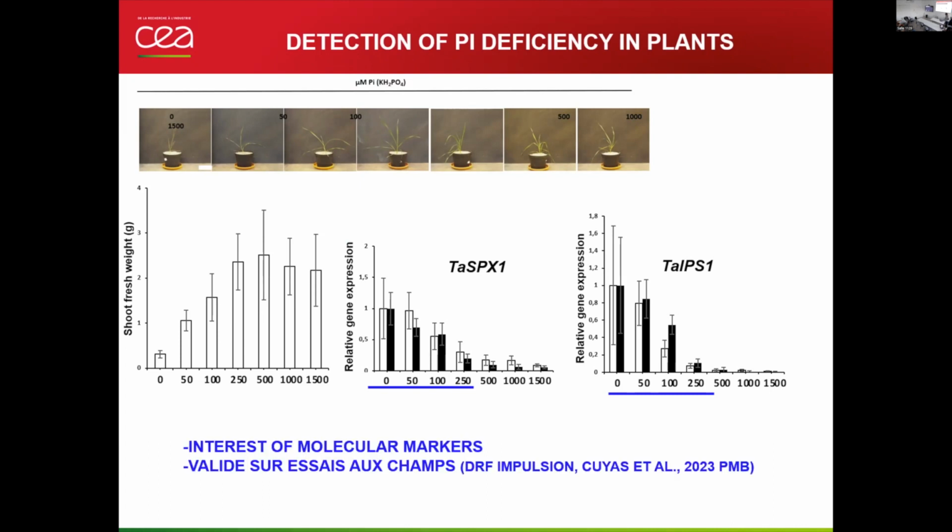So we validated those molecular markers and published them last year. And we have also validated that you can use them on plants growing in the field and detect whether they are lacking phosphate or not. A little trick: if you measure phosphate in soil, you can measure total phosphorus, but it's not the phosphate which will be absorbed by the plants. The available phosphate is very difficult to measure and needs radio tracers.